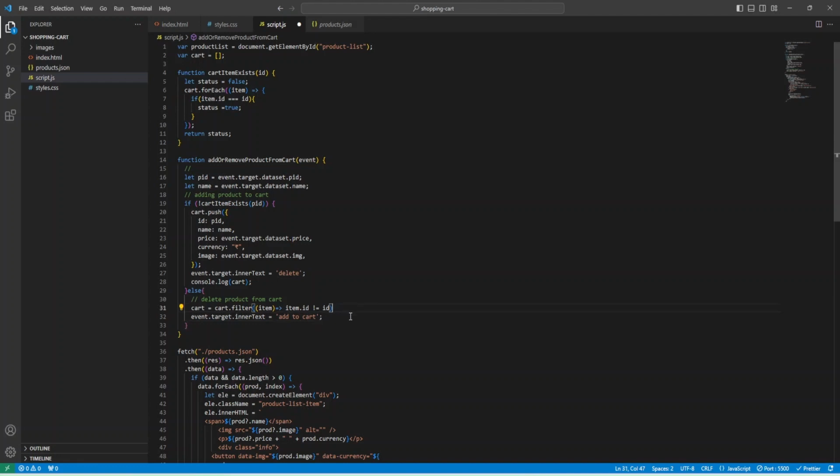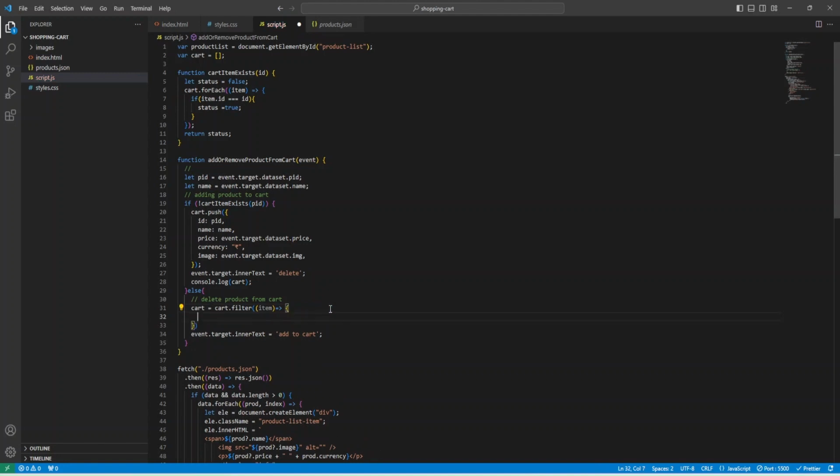This is a shorthand syntax, but if you want the full syntax, you can write it this way: return item.id is not equal to id. Now I return this array with the items which I don't want removed.